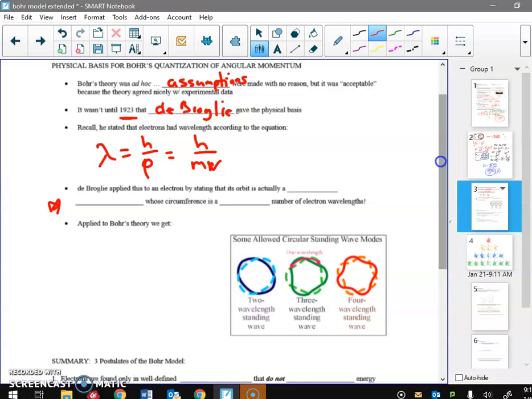and electrons are found in orbits amongst other things, then if I'm going to have a complete orbit, so let's say this is the nucleus, and I want to form an orbit, the orbit is actually a standing wave of a full integer of the wavelength. In other words, the first and simplest orbit we can get is such that the circumference, and that's a little bit simplistic, is nothing more than the wavelength. Anything other than that wavelength isn't going to happen because that orbit can't close upon itself.